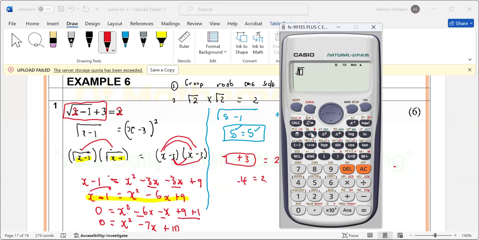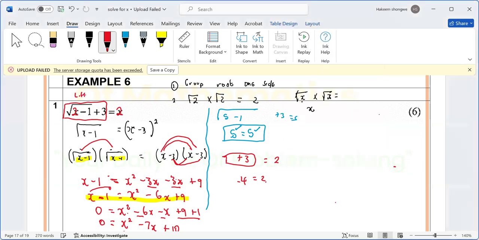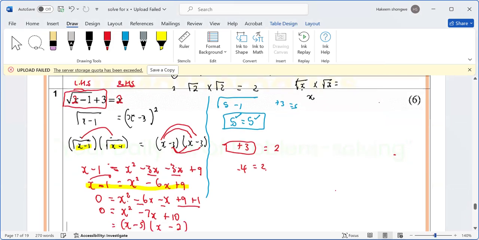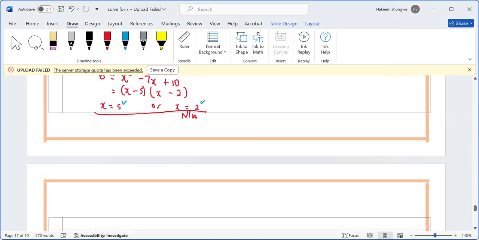We have root, you have 2 minus 1, these are inside the root. And then you press replay, and then you say plus 3. You check what you are going to carry as your answer. You have 4. But the left-hand side is 4, the right-hand side is 2. The left-hand side and the right-hand side are not equal, making 2 not applicable. 5 is applicable because it gives you left-hand side equal to the right-hand side.